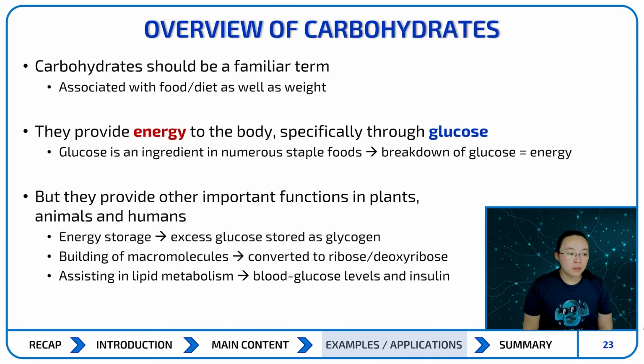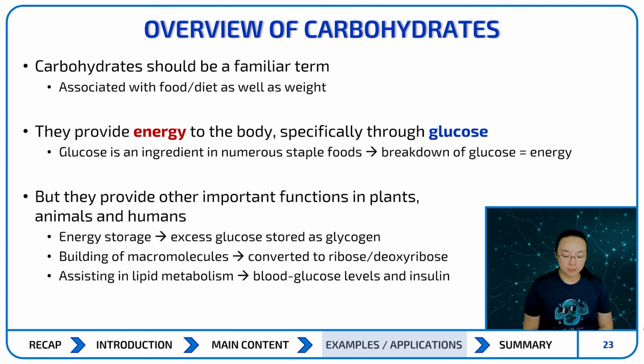So one of the things that carbohydrates can do is store energy. If you have too much glucose, then usually it's stored as glycogen, which is basically a chain of many sugars attached to each other. It's a polysaccharide. The majority of glycogen is actually stored in your muscles and in your liver. And one molecule of glycogen might have over 50,000 individual glucose units that are ready to use whenever you want.